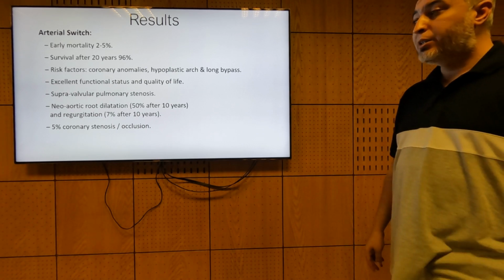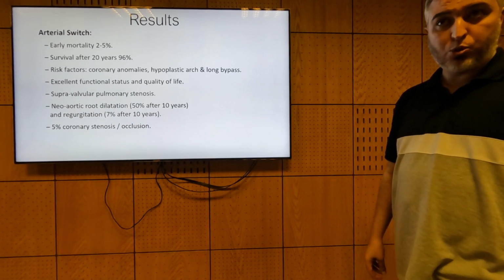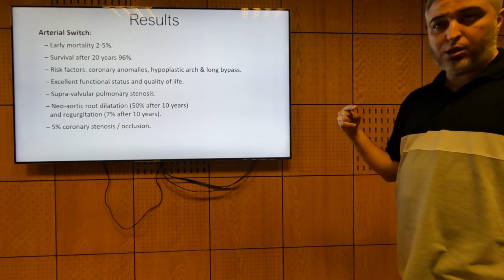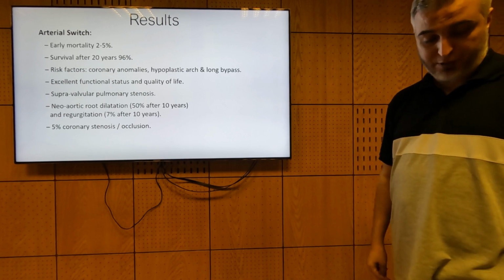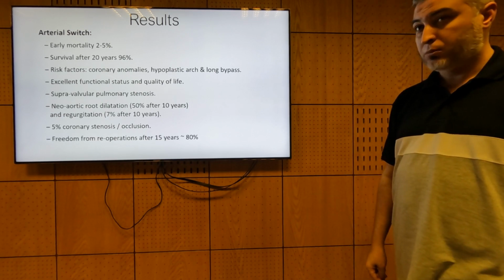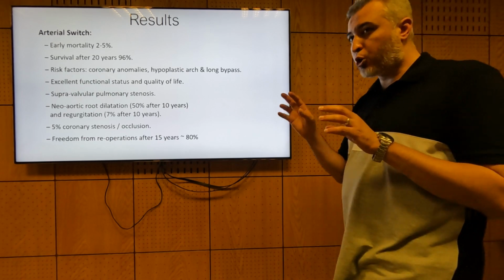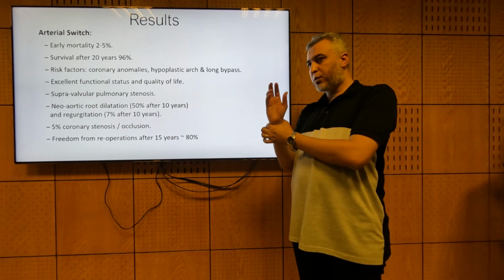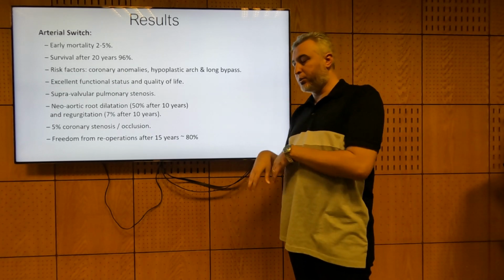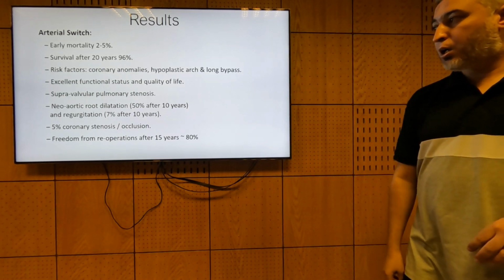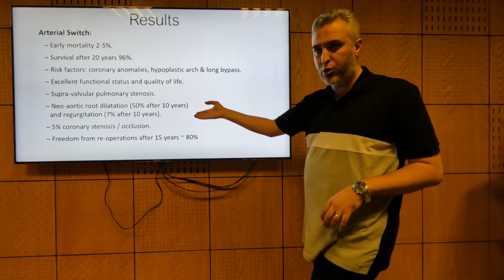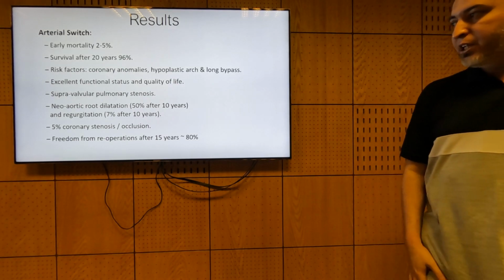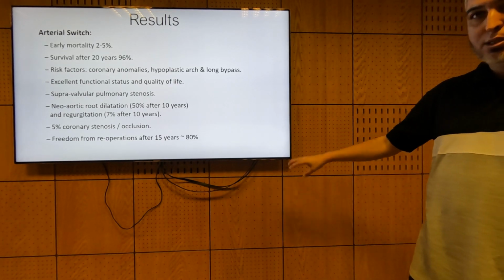5% of patients develop late coronary stenosis or occlusion. Many of these are actually asymptomatic, but some develop considerable impairment of LV function. This is ostial stenosis related to the coronary transfer, either at the ostia where it was implanted or very near to it where distortion or kinking happened. So they do not develop atherosclerosis, if this is what you're asking. It is related to the coronary transfer. Freedom from reoperation after 15 years was 80%.